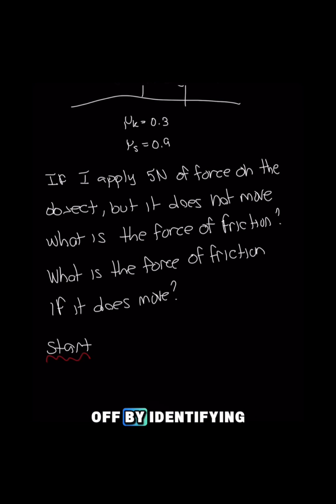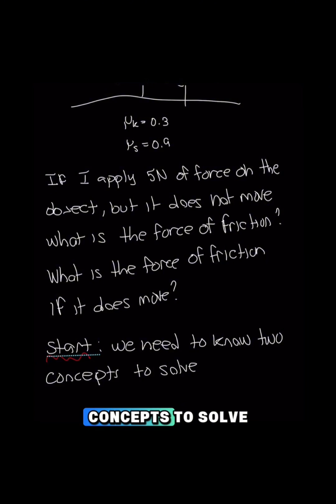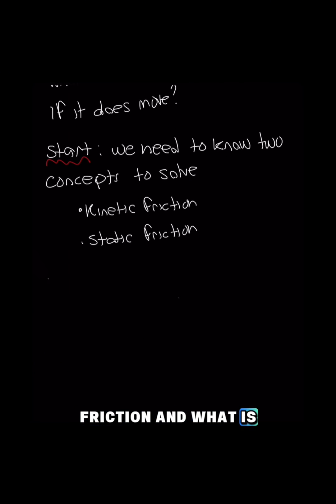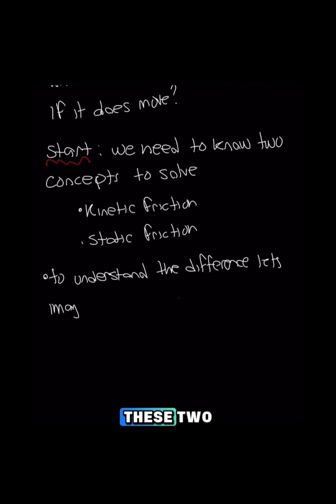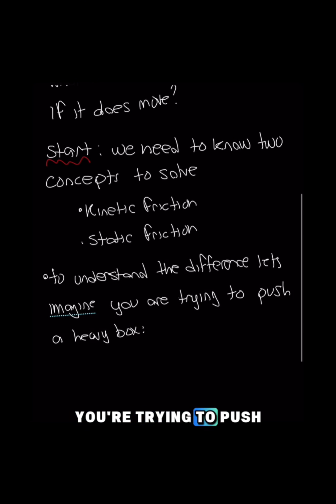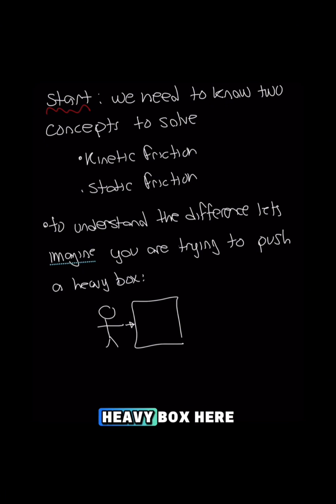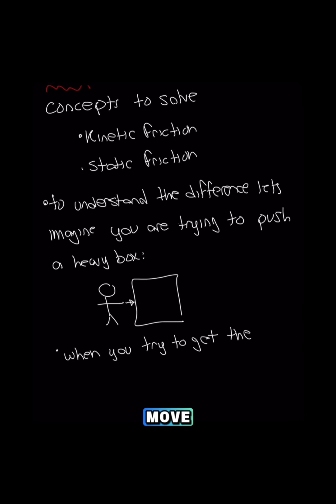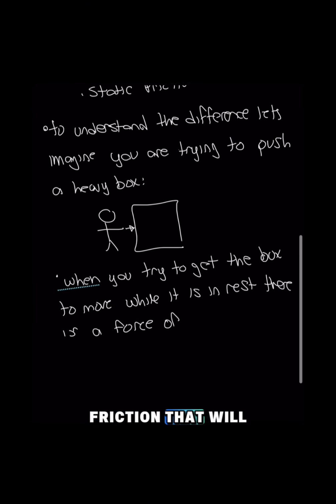So we can start off by identifying that we need to know two key concepts to solve. What is the kinetic friction and what is static friction? To understand the difference between these two, let's imagine an example where you're trying to push a heavy box. So I'm trying to push this heavy box here. When you try to get the box to move, it resists. There's a force of friction that will oppose this force.